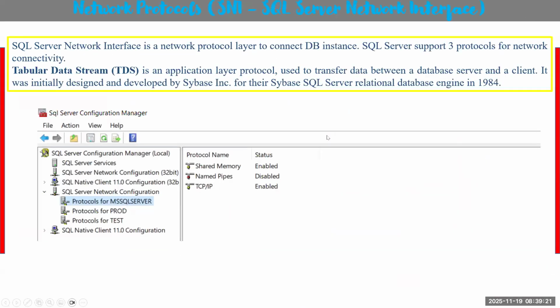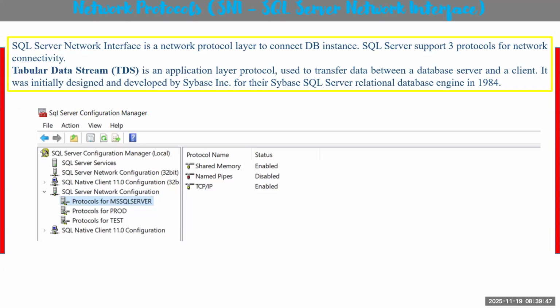Now, is there any mechanism by which we can identify whether this connection is from the local machine or from the remote? Yes, there are a lot. If I go a little deeper, you should understand the authentications. See, this is just a connection. You need to authenticate also, right?